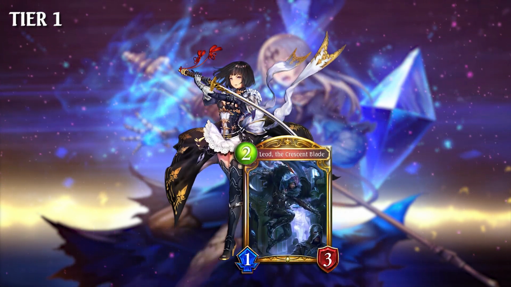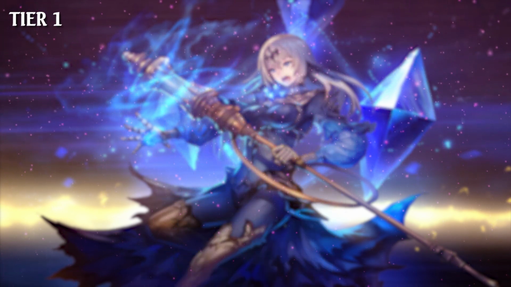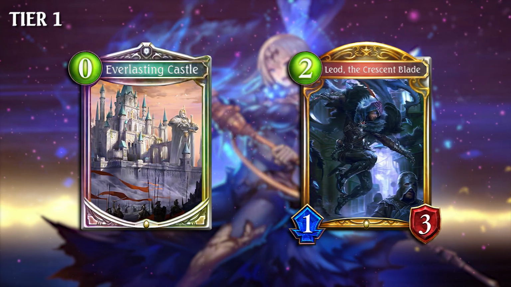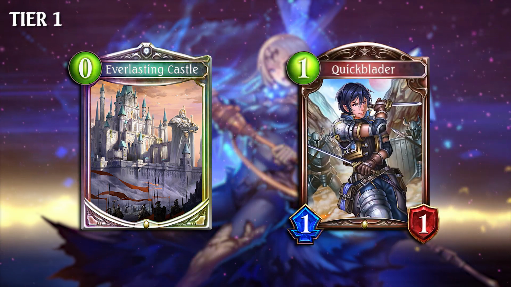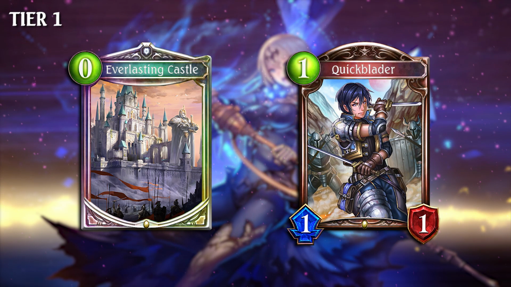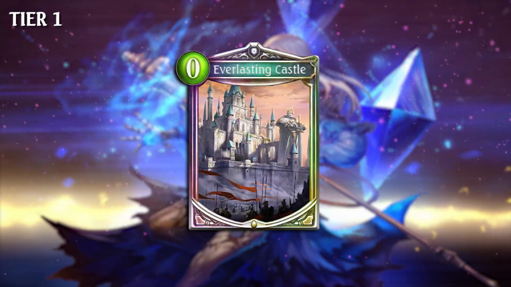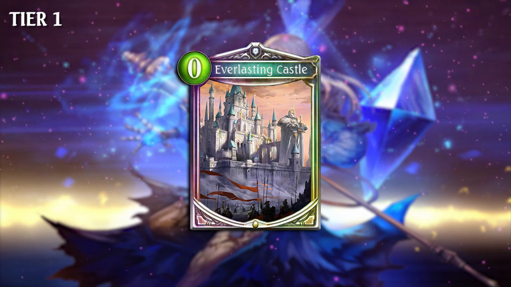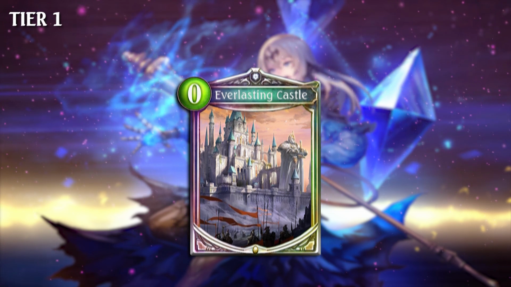Ambush Sword is the only top tier deck which has gained power in the mini expansion. This power boost came from Everlasting Castle, an effective tutor for the deck's main win condition, Liad the Crescent Blade. Everlasting Castle can also be used to find Quickblader, a storm follower which can give the deck a way to play around damage cap effects such as Azazel the Depraved. Although this card gives a great consistency boost to the deck, players on ladder have been learning how to play more aggressively against this deck, thus there is a chance that the power level of this deck may drop towards the end of the month.